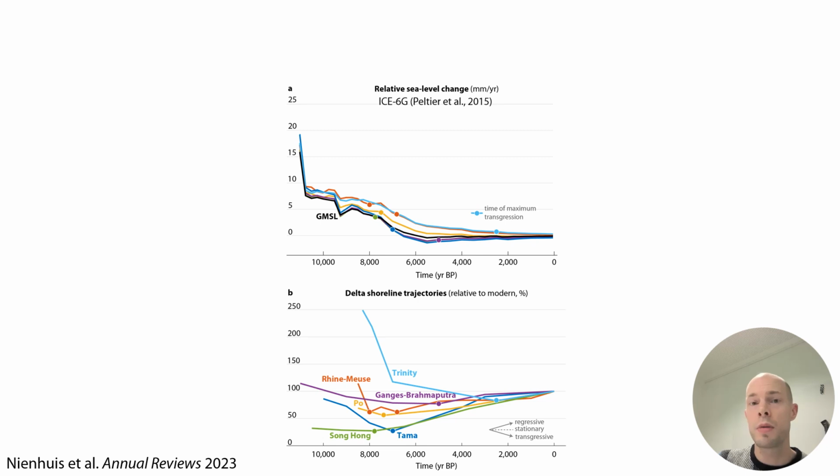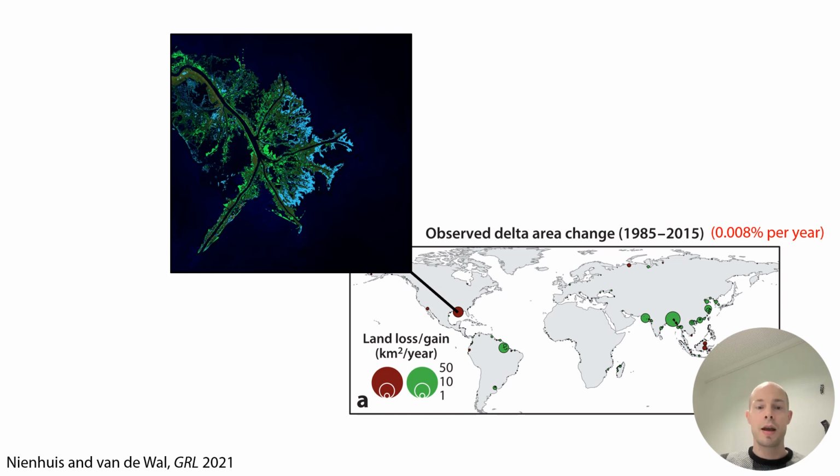So we can test a model using time series like that. And we have a project underway where we start to do this, but in this case, I don't have results yet, so I wanted to talk about something similar. And that is not testing against time series of delta change, but rather at the broad range of observed delta change that we get from remote sensing that we can very easily extract from deltas.